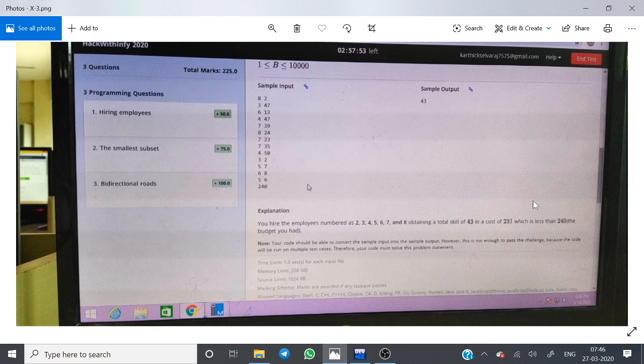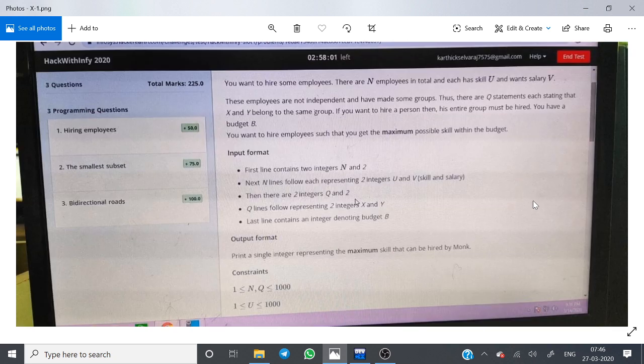that should be formed without negating it. Here the input format is: the first line contains two integers n and 2. The next n lines follow, each representing two integers u and v. U represents skill and v represents salary. Then there are two integers q and 2.